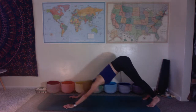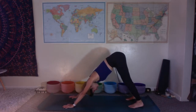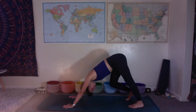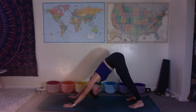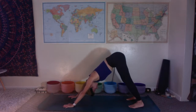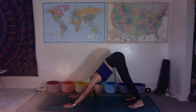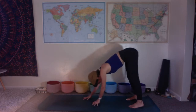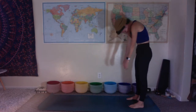Toes tuck under, hips press up high. Facing the spacing, I always like to step my feet in a step or two. Hips are pressing up and back as if they're gonna hit where the back wall meets the ceiling. Head is heavy, eyes open towards between the toes or between the knees. We've got a full breath here. Then we'll walk the hands in towards the feet. In. And roll it all the way up to stand.